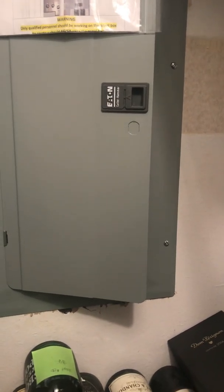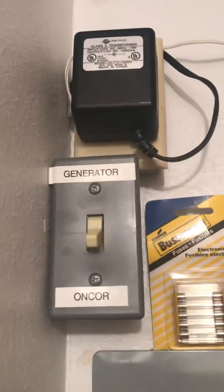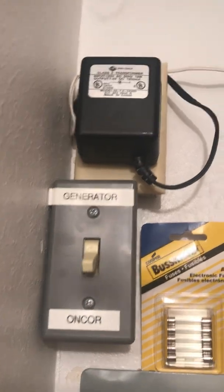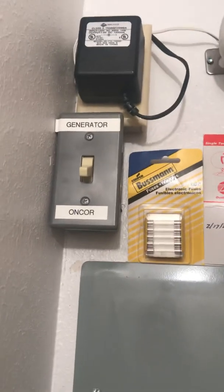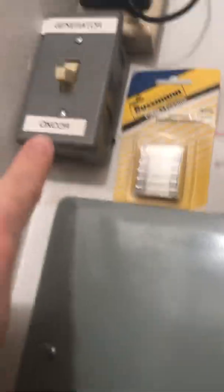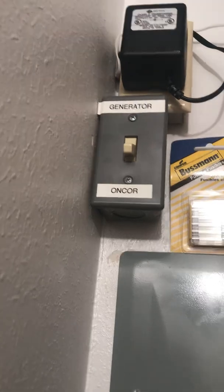And then the way our system works in the house, we have a switch there that says Oncor and generator, and last night I wired in a 7.5 volt transformer to an egg, which is a siren. Right now we're running on Oncor, so this light switch is turned down to Oncor. When the light goes out, we know the lights are out because everything turns off.